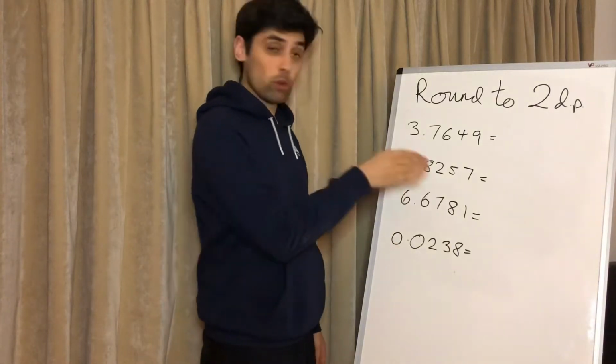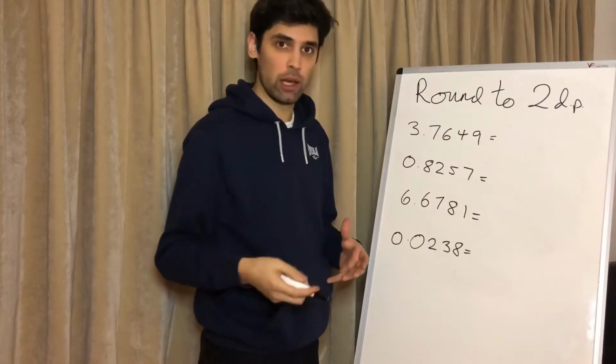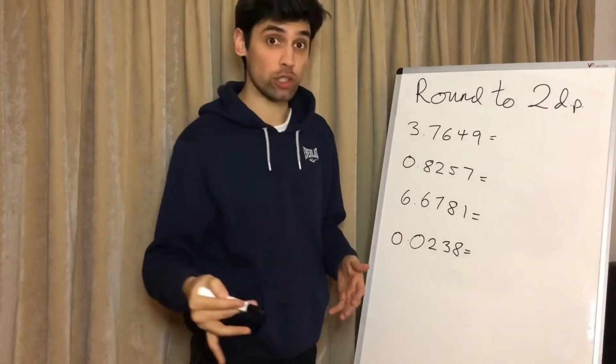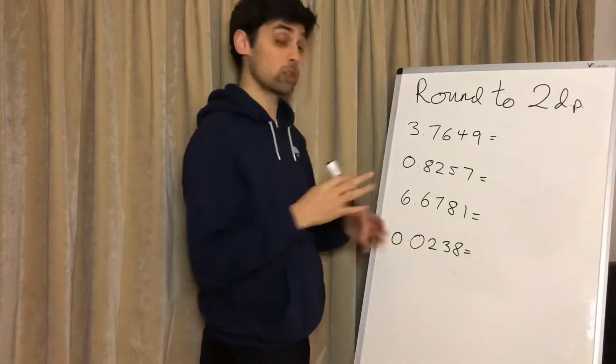Knowing how to round to decimal places is so important because not only is it a question in itself, pretty much at the end of almost every question, it will say leave your answer rounded to 2 decimal places or something like that. So it's vital we know how to do it.